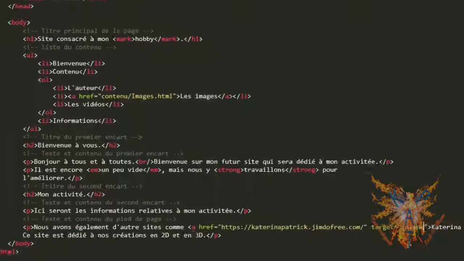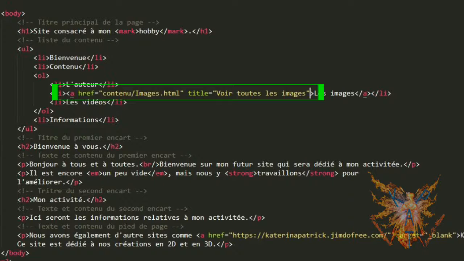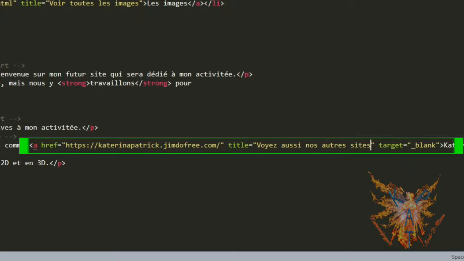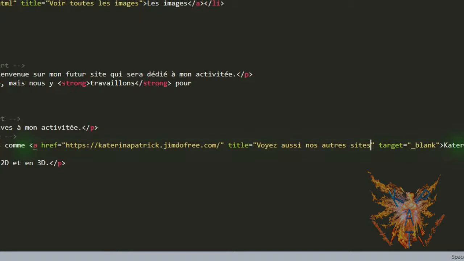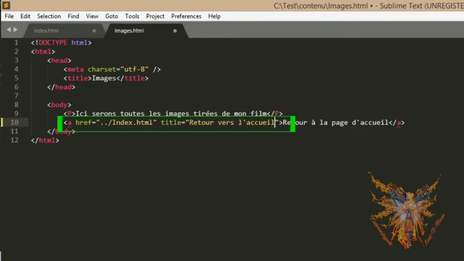So, in the index page, we will add this attribute to the link leading to the images page, with the text "see all images". And, with the text "see also our other site", in the link leading to our external site. And, finally, with the text "back to home", in the page link Images, leading back to the page index.